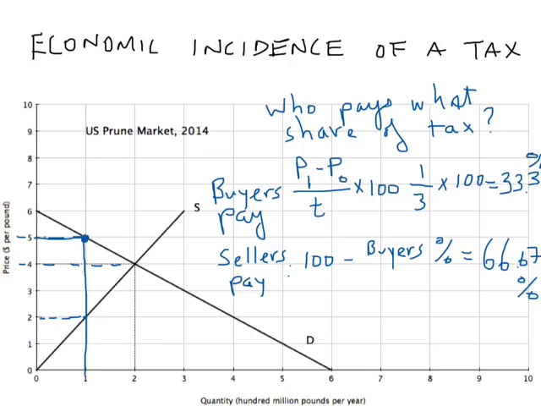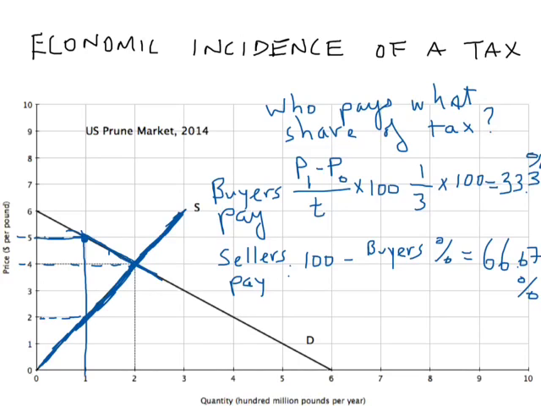Now, why did sellers pay more than buyers paid? Well, it's because in my example, which is not a particularly realistic example either, because we know demand for agricultural commodities like prunes is probably pretty price inelastic, I just pulled a formula out of my head for a supply that happened to be steeper than the demand curve at the market outcome. So it's going to turn out that sellers have a lower elasticity of supply than buyers have elasticity of demand.